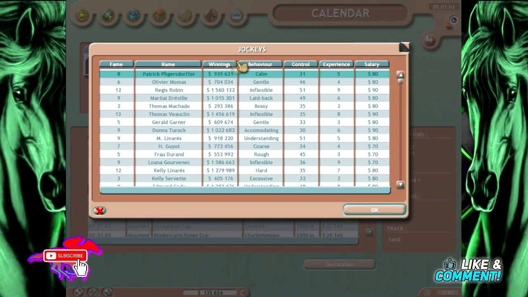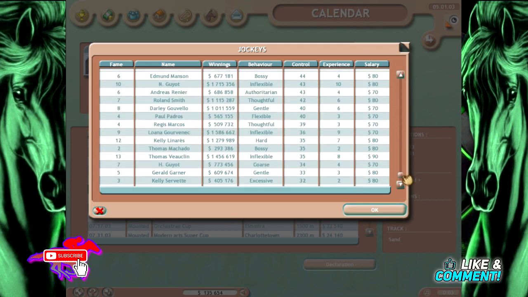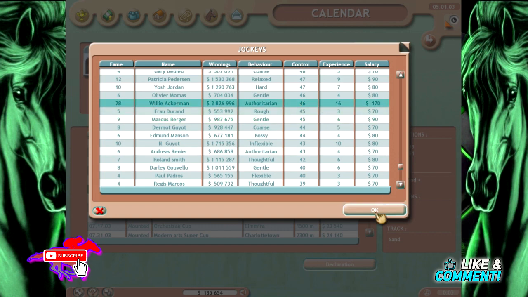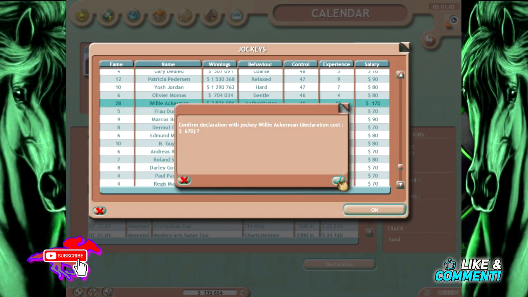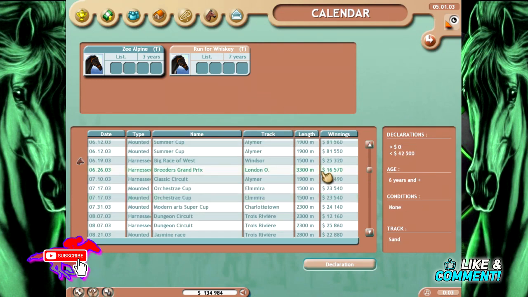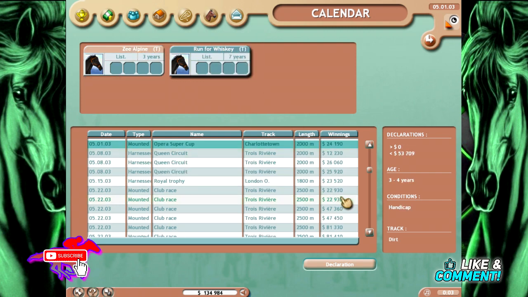Let's go to control here. We'll go down halfway. Let's see. Let's actually go Willie Ackerman, authoritarian. Let's see how this guy does. 670, quite a bit. So we'll do that for Run for Whiskey. He should have pretty good odds that day. And like I said, we're actually going to watch the AI race and see how they do with him as far as the Alpine is concerned.